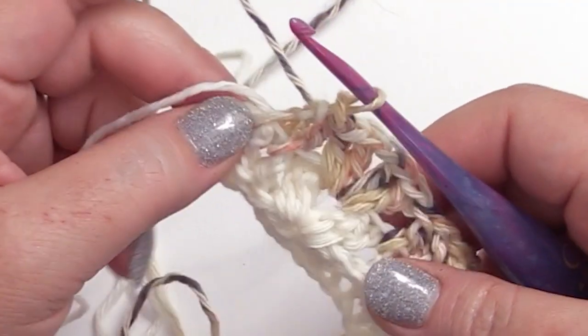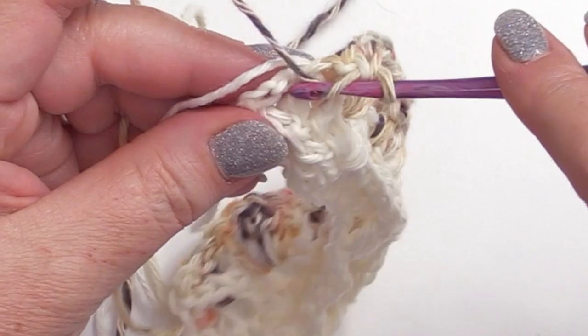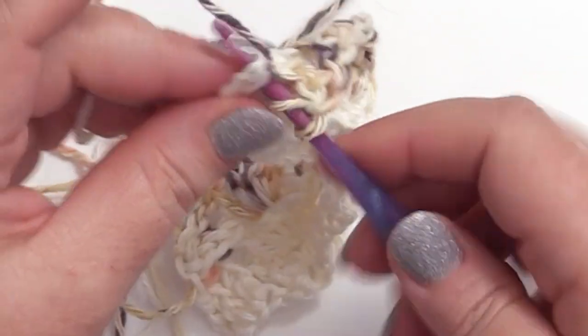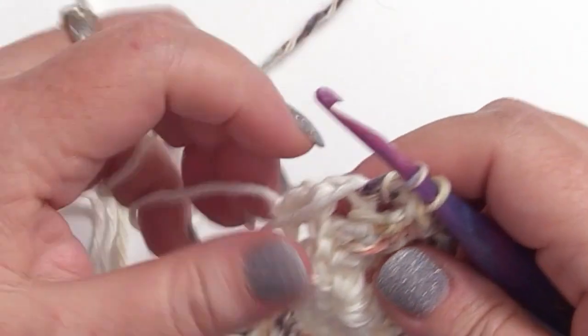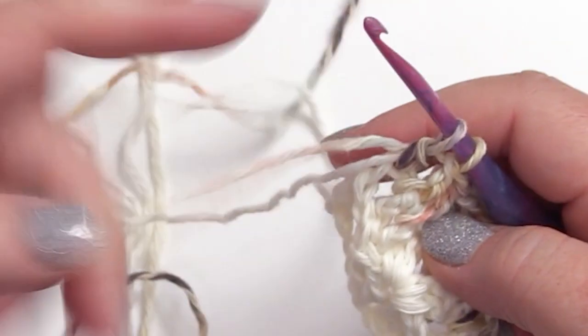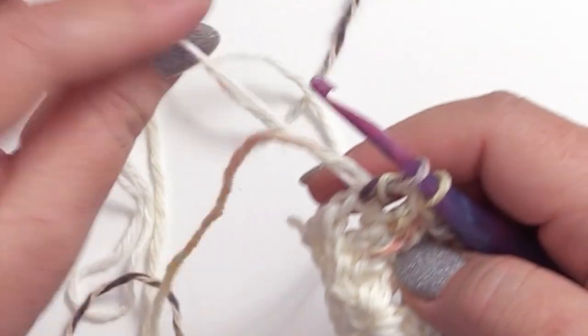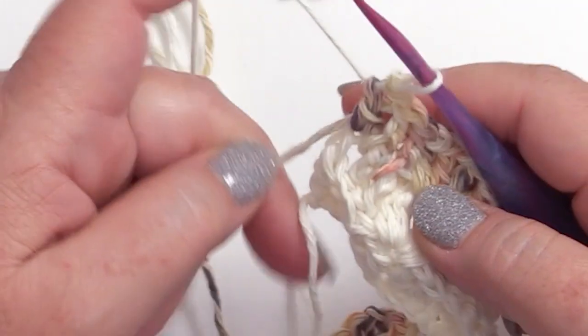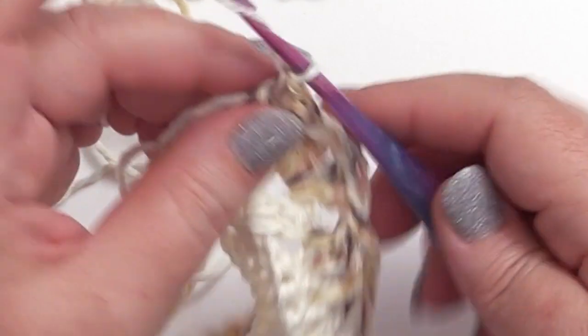And then before I do that final double crochet in the top of that turning chain, I'm just going to make sure that it's nice and tidy. Do the double crochet in the top of that turning chain, and then when you finish that stitch, you're going to grab your contrast color and finish that stitch. And that's how you carry them across.